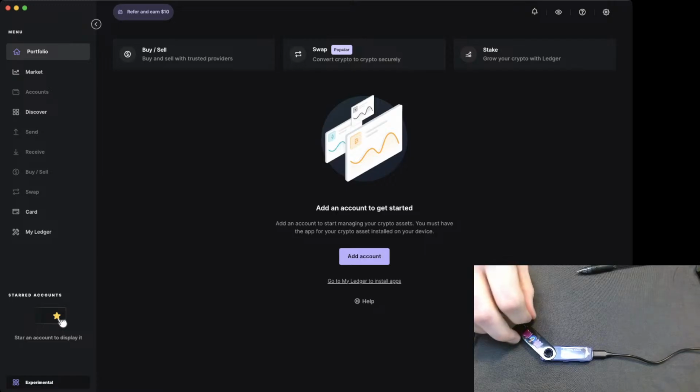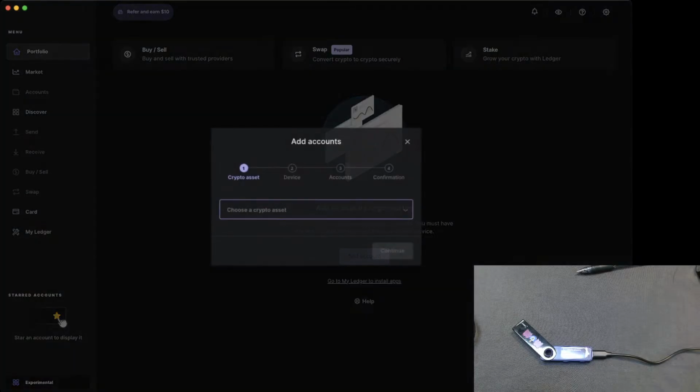So it's important to note too, remember that recovery phrase that we generated, all of the accounts that we're going to add here and display in Ledger Live, all of those accounts come from that 24-word recovery phrase. That's why that recovery phrase is your one and only backup to all of your accounts on the blockchain, because all of your accounts on the blockchain come from it. So you can start to see that relationship there. So every account I add here comes from this unique recovery phrase that we just generated and wrote down. So let's go ahead and add our first account.